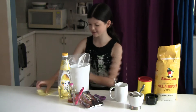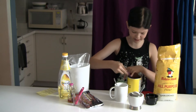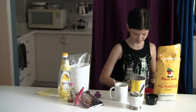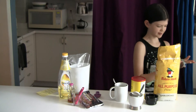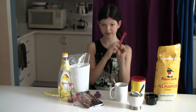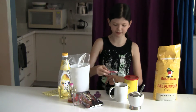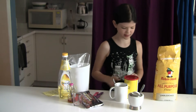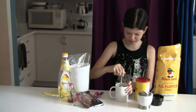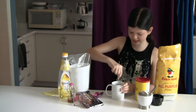Then you're going to need two tablespoons of cocoa — might be a good idea to even it off with one of your fingers again. Then you're going to need a quarter teaspoon of baking soda — take this, even it off, and drop that in. Then you have to mix it up — it's all the dry ingredients so you're going to mix it up first, not including the chocolate chips. Make sure you get right to the bottom because there's a lot of stuff that likes to camp out down there.